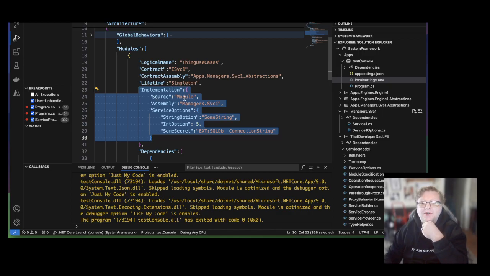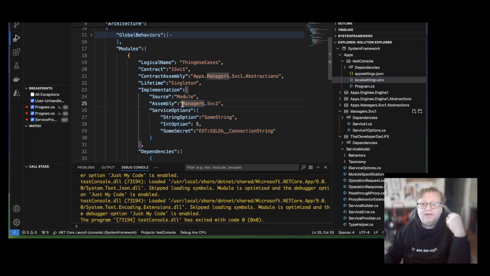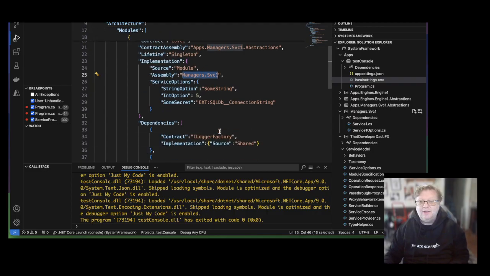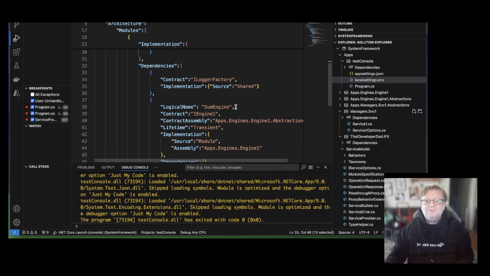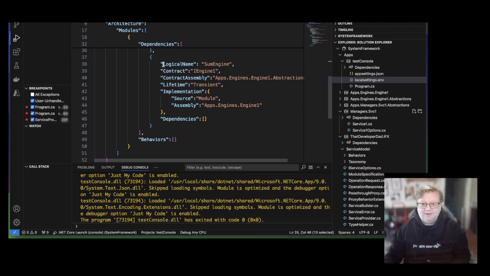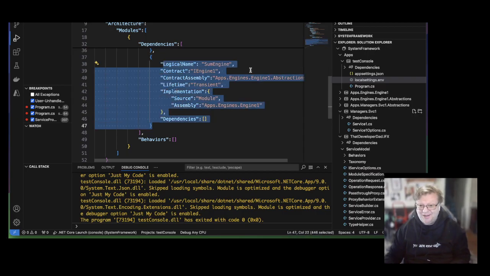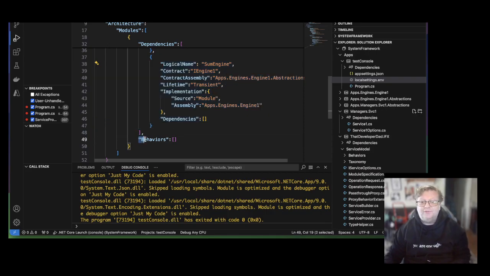Like this source says it's a module, and the assembly that holds the class to be built for the implementation class is this. Here's the options that I'm working on building out dynamically. We list the dependencies. And these dependencies, of course, are dictated by the implementation. And we've got our engine in here. The engine doesn't have any dependencies. And then we've got behaviors.